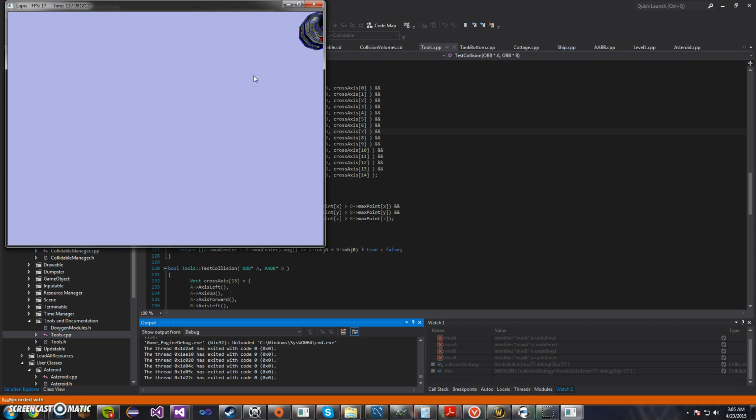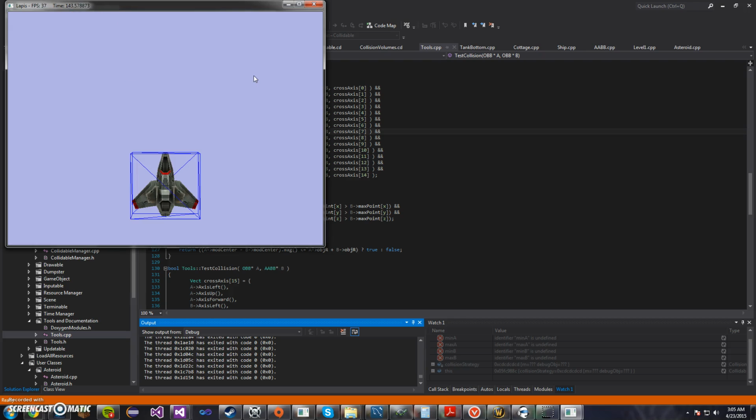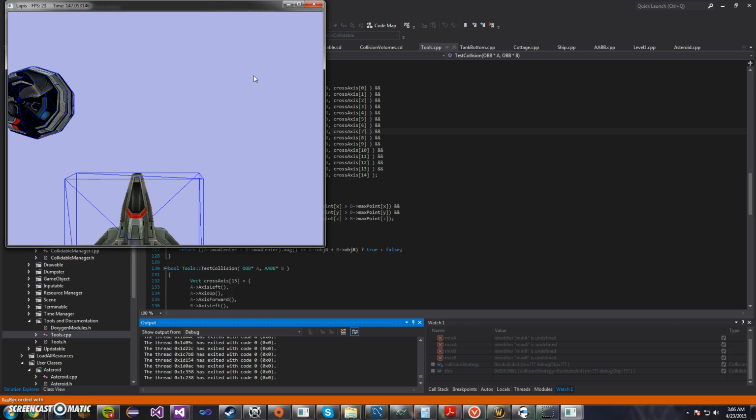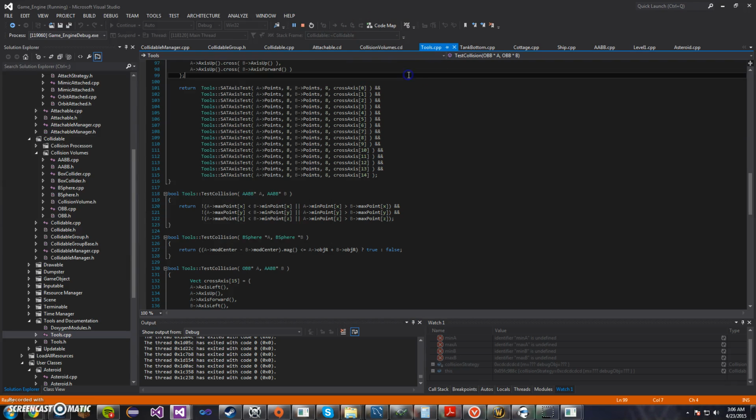Try to get a better view here. Let's see if I can. Ah, I paused it. Okay. So here we go. Right there, there's collision. So it deletes it, deletes it. There doesn't seem to be any false positives that I can tell, so it seems to be working. I'm not entirely sure how else to show that. It's kind of hard with the demo I have, but I suppose I can just do this real quickly.